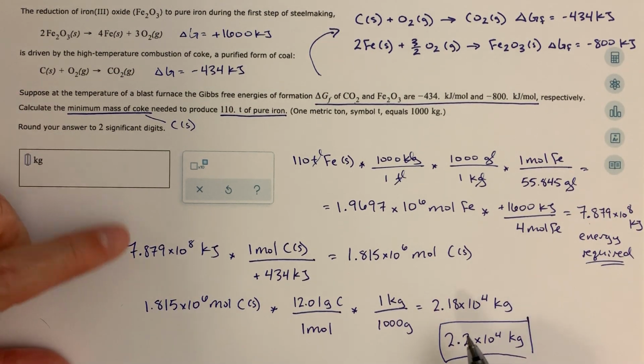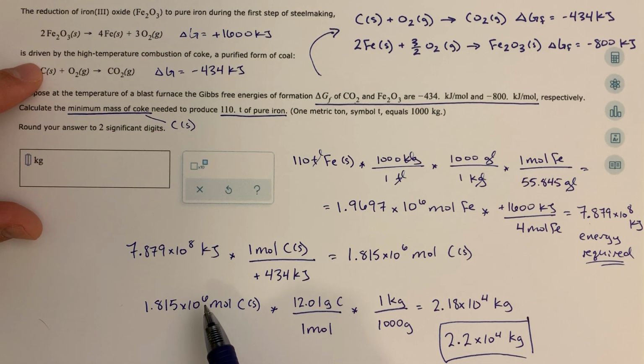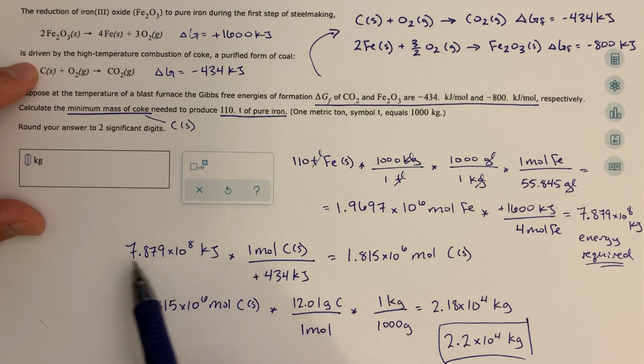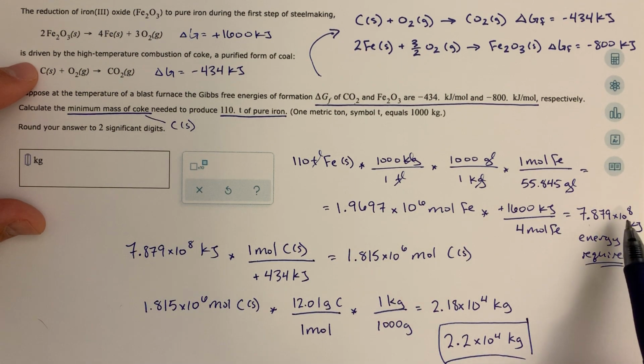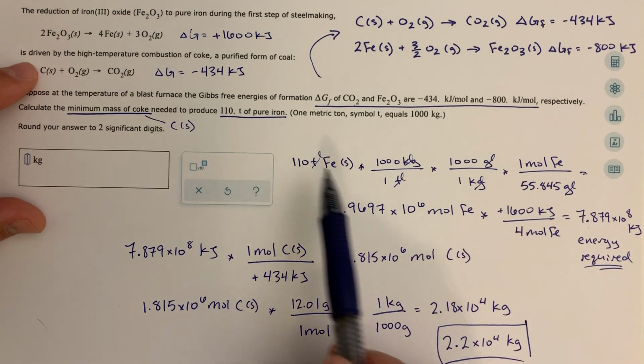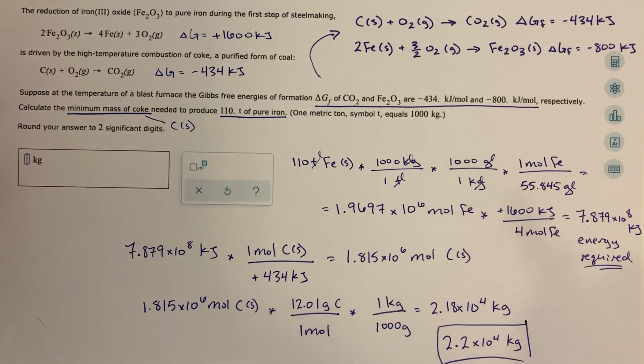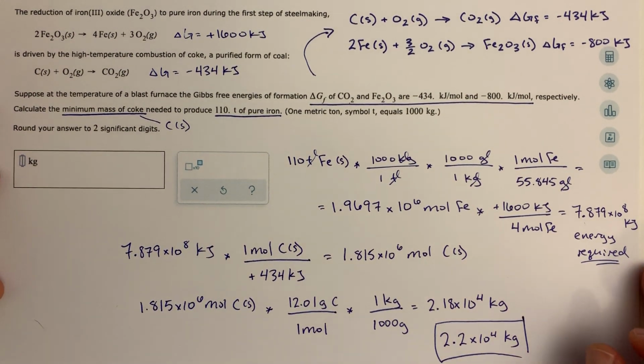So in this case, this is the amount of energy that's required, from this amount of carbon. When I burn this amount of carbon, sort of working backwards, that's going to be this number of moles. And based off of this reaction up here, that's going to generate this amount of energy. That amount of energy is then being applied to converting that iron oxide into iron. And this amount of energy would be able to convert 110 tons of iron, which sort of brings us all the way back. So again, pretty involved here.